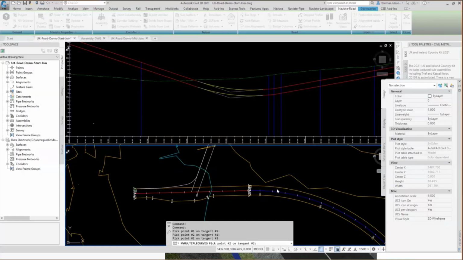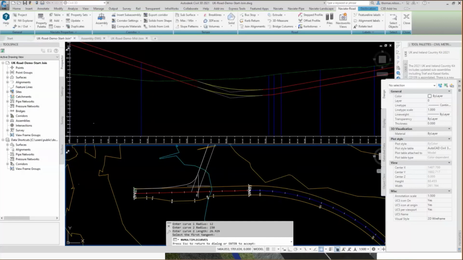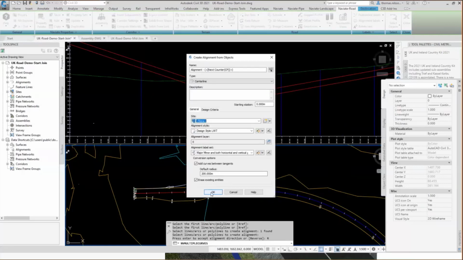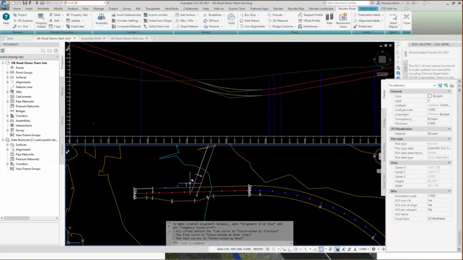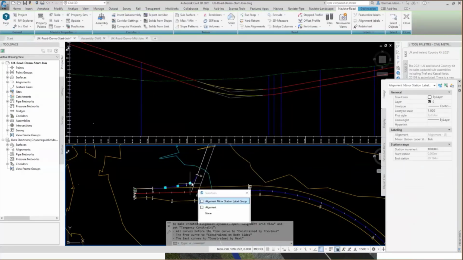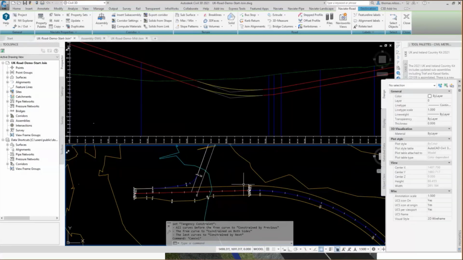I press preview and I see if that's good enough. If I'm not happy, I press escape. I can re-enter and change the values. Otherwise, I press enter and select which objects I want to create the alignment from. Maybe reverse that one and just go, okay, there's my alignment. So that's my curb return. So it's a bit more versatile than the existing ones.